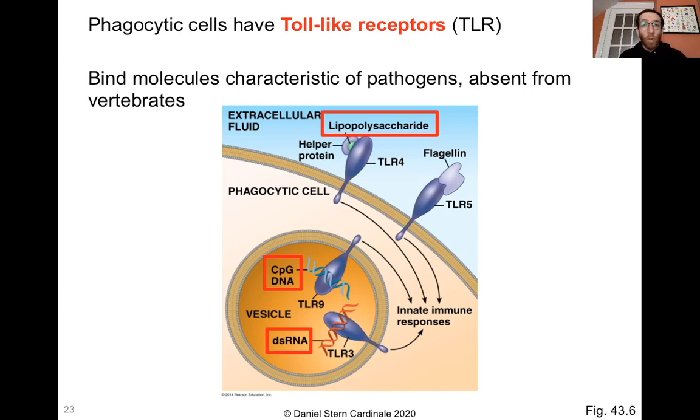Anytime our cells detect CpG DNA above a certain frequency, that's an indication of a pathogen because we don't have it. Now, this is really interesting because CpG DNA is one of the things we think made the 1918 influenza pandemic so deadly. Again, you don't need to know any of this stuff about the CpG thing, but basically, when our cells detect something like this with a toll-like receptor, it causes a response that we're going to talk about in a few minutes. And that response can have adverse effects. If your immune system overreacts, that can actually make you more sick than the pathogen itself.